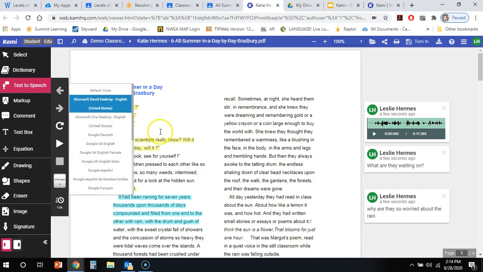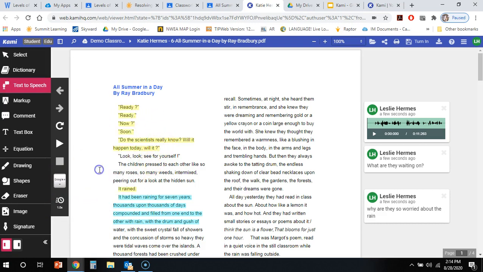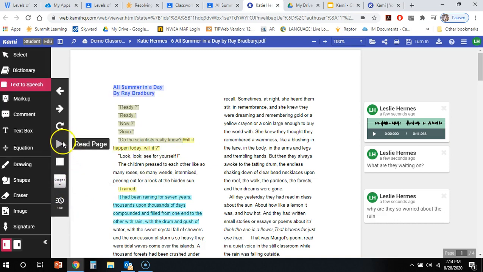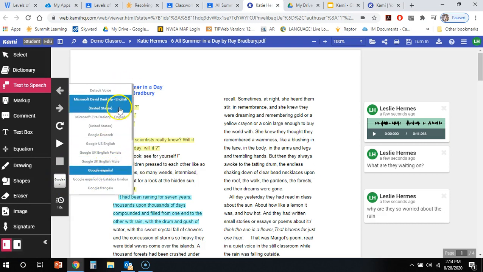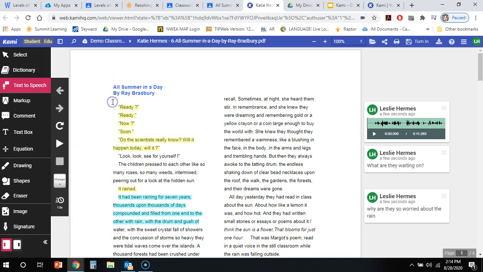I'm not sure about language though. All Summer in a Day by Ray Bradbury. So it's just accents. They do have different accents in here. Of course, the default one is English. And I just now noticed that they put that in there. So that was something I just wanted to try out just now.